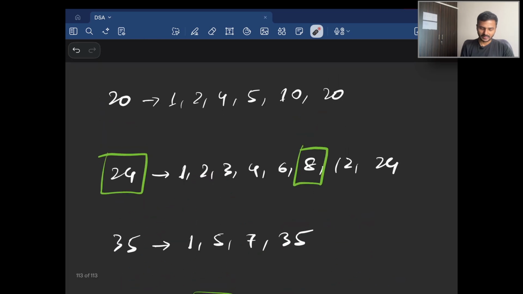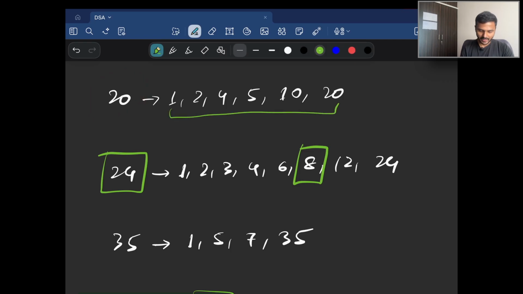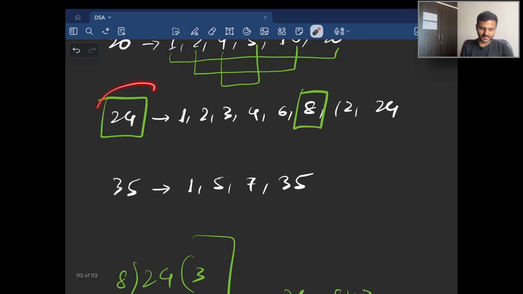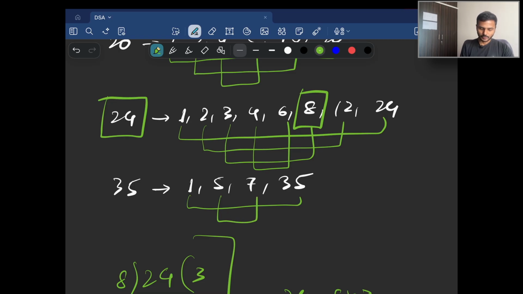And if we take a look at the numbers that we have taken over here as an example, and if we take a look at the divisors that we got, it will hold true for all of them. For example, if we start from 20, we've got 1 and 20, right? Then we've got 2 and 10. Then we've got 4 and 5. You take this pair, 4 and 5, it will give you 20. You take this 2 and 10, it is going to give you 20. The same thing holds for 1 and 20. And the same observation would hold for 24 and 35 also. So 1 and 24, then 2 and 12, then 3 and 8, and then lastly 4 and 6, and 1 and 35 and 5 and 7, right? So this observation can help us in further optimizing the code that we have written.